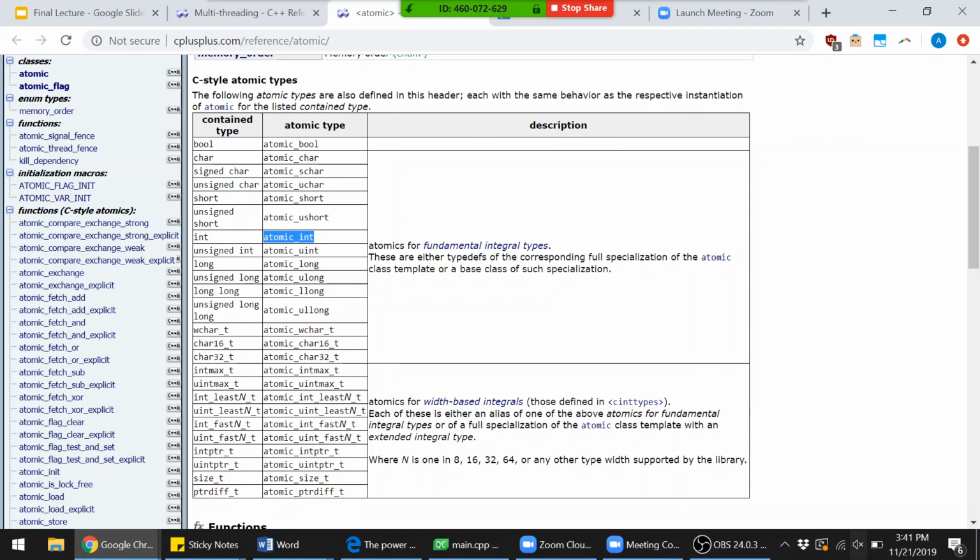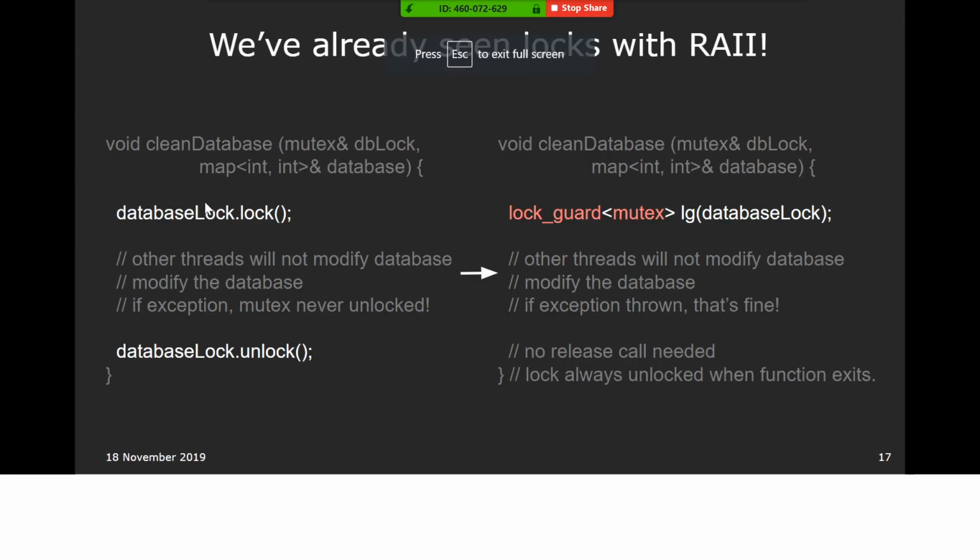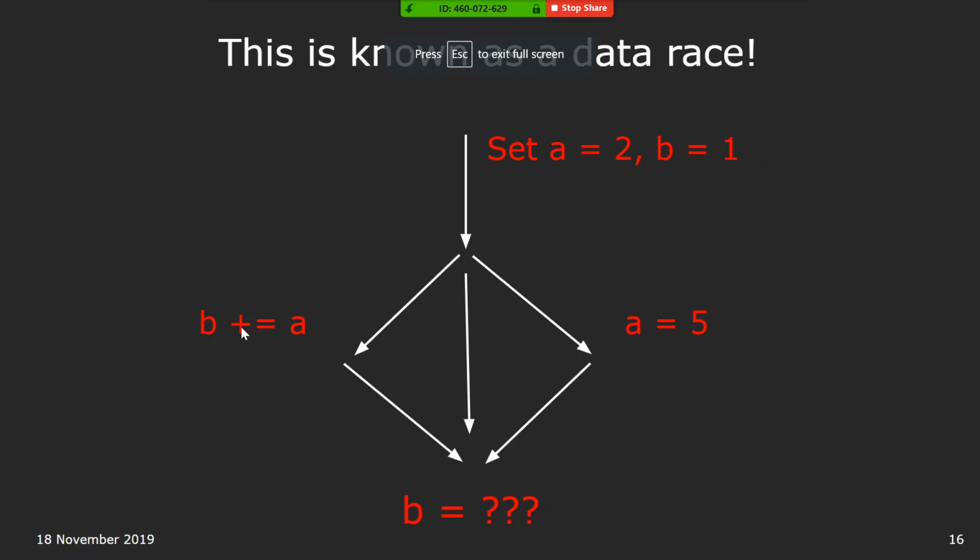To make that a little clearer, what exactly does that mean? You'll recall that in our example we had b plus equals a. It turns out that this simple addition operation is actually a sequence of multiple instructions under the hood.